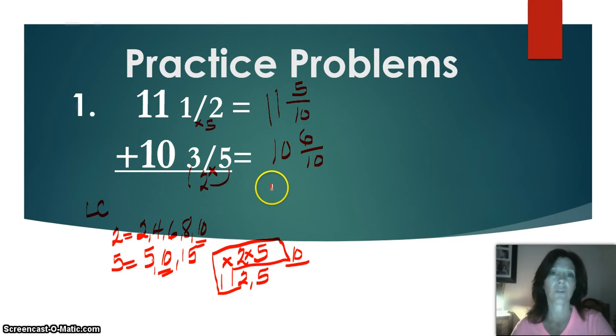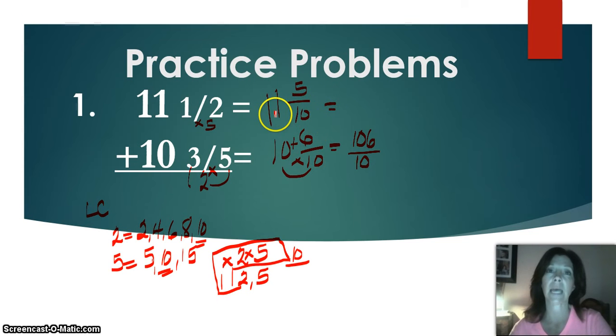Now, here's another strategy that you can use. You want to turn these into improper fractions. An improper fraction is where your numerator is larger than your denominator. So we're going to try this strategy. We're going to multiply that together and then add this. So 10 times 10 is 100 plus 6 is 106. We're going to put 106 on the top, and 10 is your denominator. We're going to place it on the bottom.